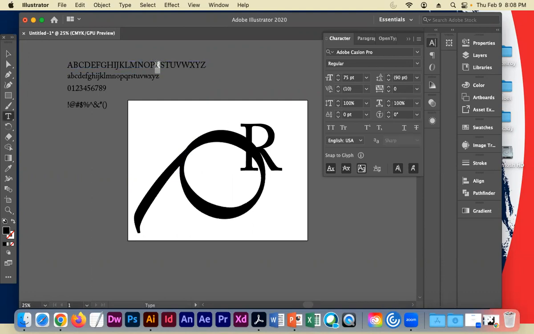All right, so I've got to get rid of that R. Don't forget to do that, because if you don't, I'm going to catch it. All right, so let's go on to the lowercase. I've always been a fan of the number 5. I don't know why, but in some typefaces, it's really beautiful. So I'm going to go with the number 5.